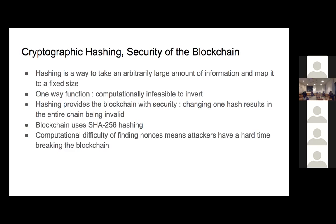Blockchain uses SHA-256 hashing, which is one of the more recent and secure algorithms. And I'll talk more about what this means later, but the computational difficulty of finding nonces, which is used in the process of mining, means that attackers have a hard time breaking the blockchain.